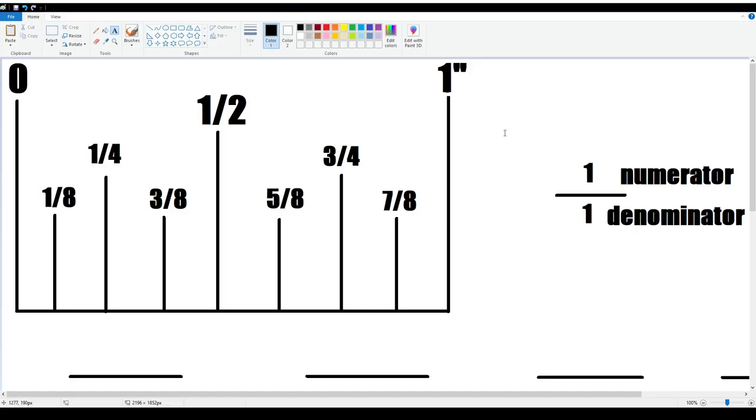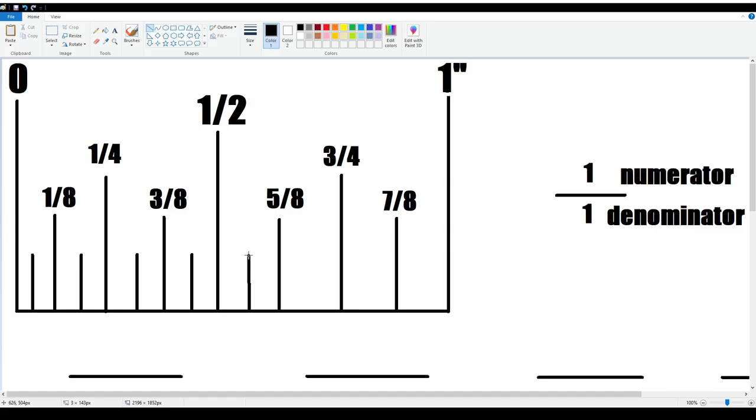And we do go one more step further. Tape measures almost always will go down to the next level of fractions. So we are going to need some new lines that are going in between our eighth inch lines. We're going to make a few of those. It's going to be several of them because there are so many now. We've got one between 0 and an eighth, between 1/8 and a quarter. And you've noticed these are shorter lines. As our fractions get smaller, our hash lines get smaller.